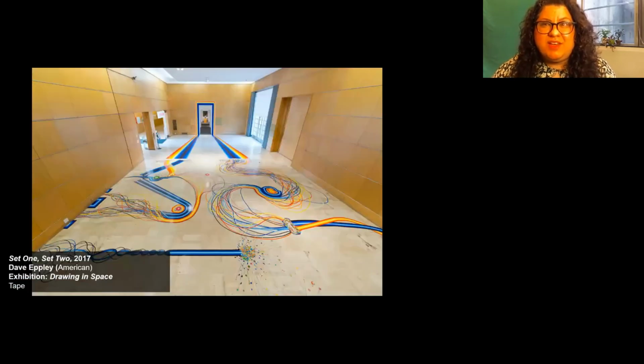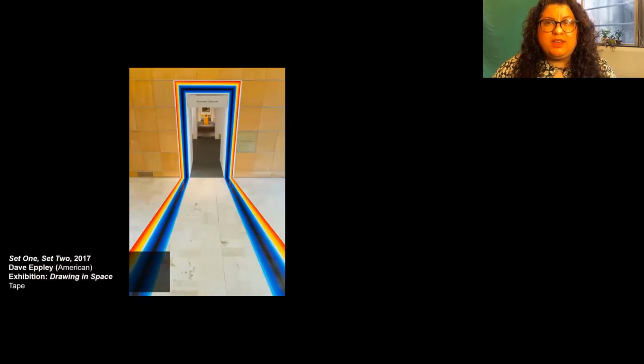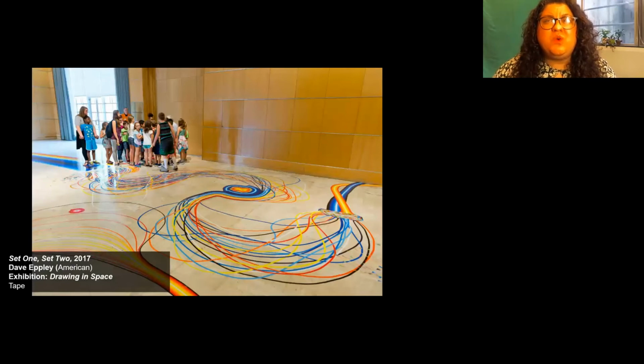Within this work, artist Dave Epley turned the installation into a party. He's a Grateful Dead fan, and he had music playing as many hands created this beautiful work titled Set 1, Set 2. It was created using cut vinyl. Epley thought of this design a lot like a Grateful Dead live concert. Set 1 was a carefully crafted set list of songs, orderly, makes sense. And I remember him saying that this is the part that was the hardest for him. And then Set 2 was a wild, free-flowing, and inspired jam session.